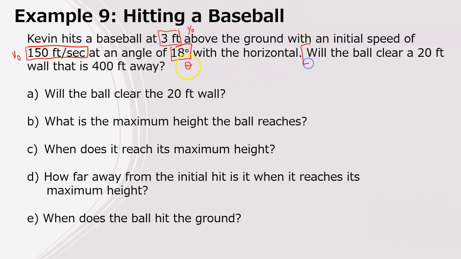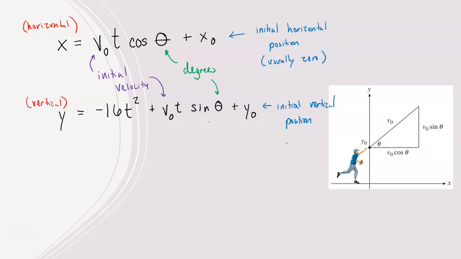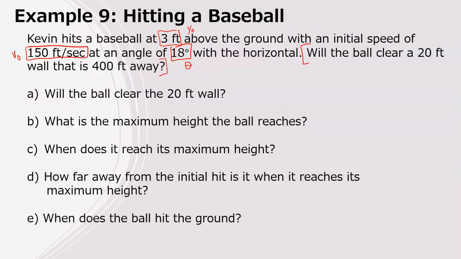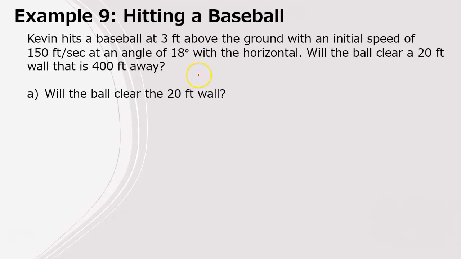And this part here, we're going to wait on that, because that's actually not part of the data that they're giving us to set up the equations. That's actually the question that we're going to start by answering first. But everything else we can use to put into our equations. So remember, look at your notes. We're going to set it up using these two. We're going to start with the horizontal.